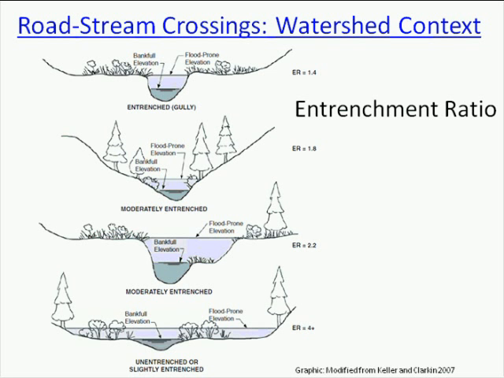Although exactly quantifying the entrenchment ratio isn't necessarily critical for designing a low water crossing, it's a useful index because the degree of entrenchment at a site is an important factor affecting how steep the road approaches need to be, how sharp the vertical curve of the crossing will be, and how well the stream can be protected from sediment produced along the road surface and ditches. In general, more entrenched settings are better suited for culverts, bridges, and vented low water crossings. Less entrenched sites are well suited for unimproved or improved fords.